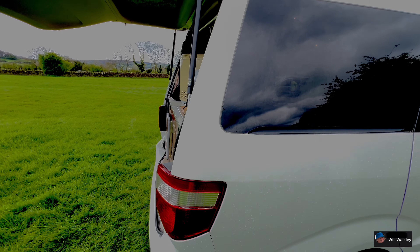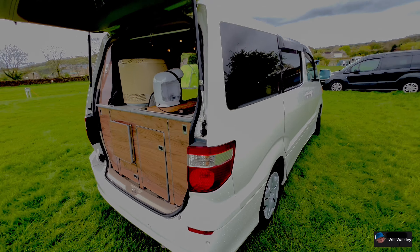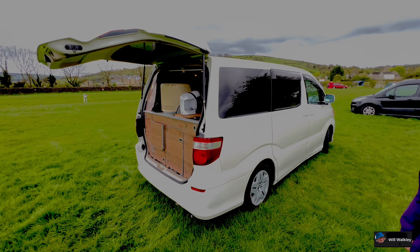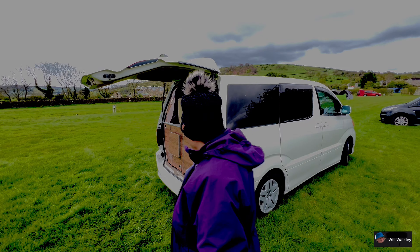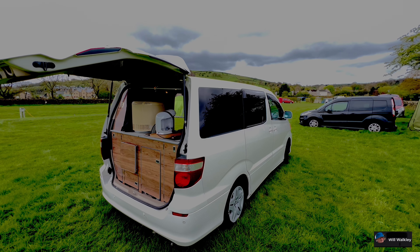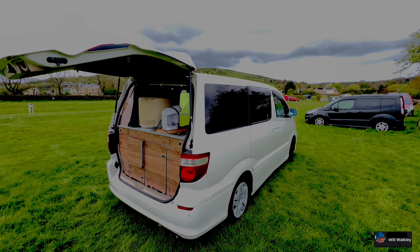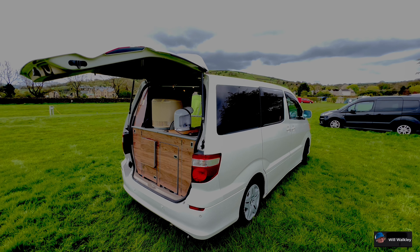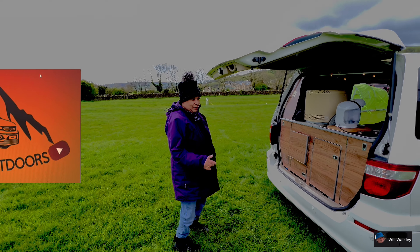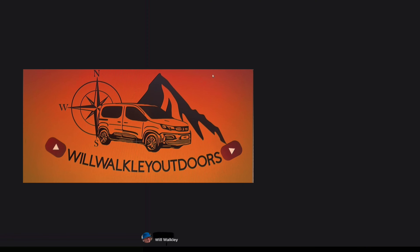There are always little nooks and crannies — you can get behind the seats. I put a bottle of water there — you use every space. I can only get about five of these bottles behind there. And then I've got solar on the roof — a hundred and seventy watts, one of the flat ones.